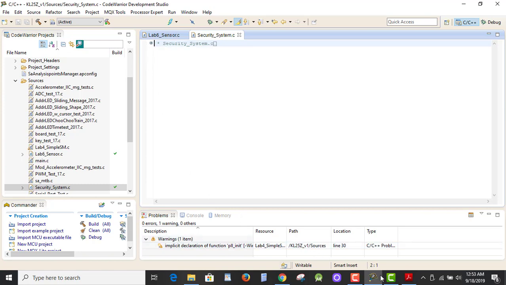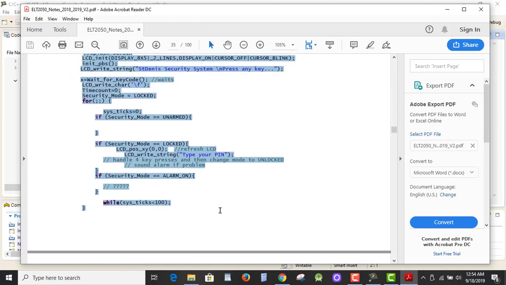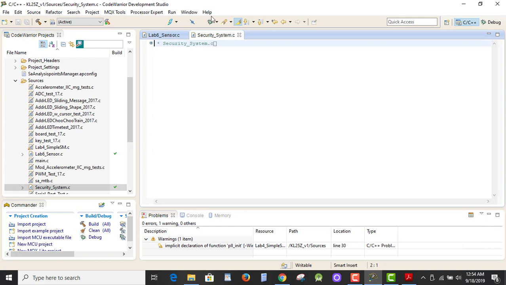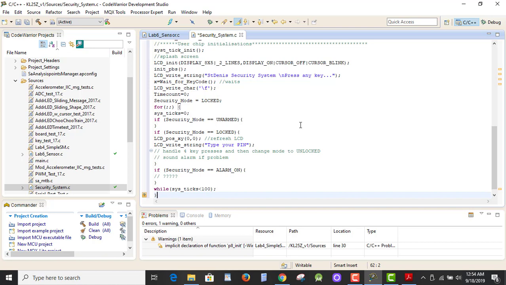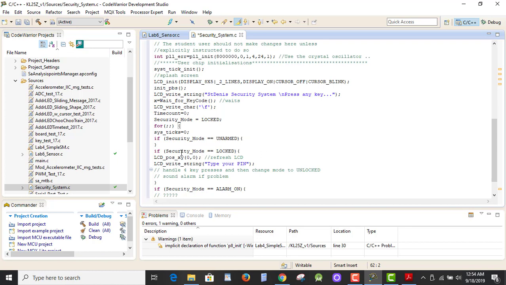But what I want to do is go over here to the notes for the class, and on page 35 there's some security system code that I wrote a while ago. So I can take this whole thing and just copy it, Control C, and now I come back to CodeWarrior and I'll just drop it in here. Now PDF files don't copy perfectly. They've lost all the indenting, but this package is in there now, and I didn't have to type anything. I can certainly go in and clean it up.